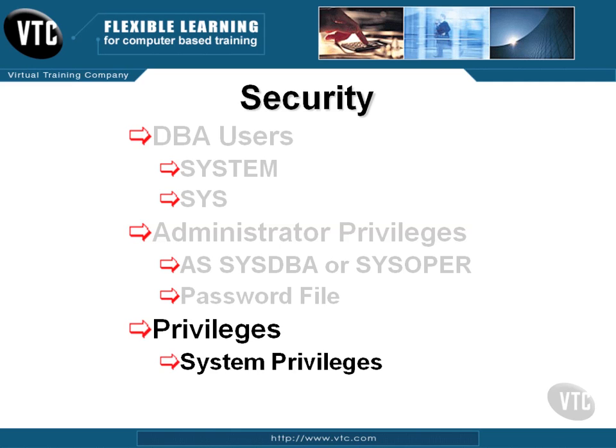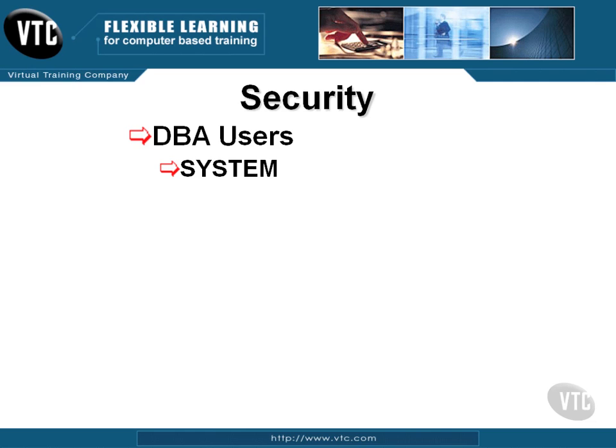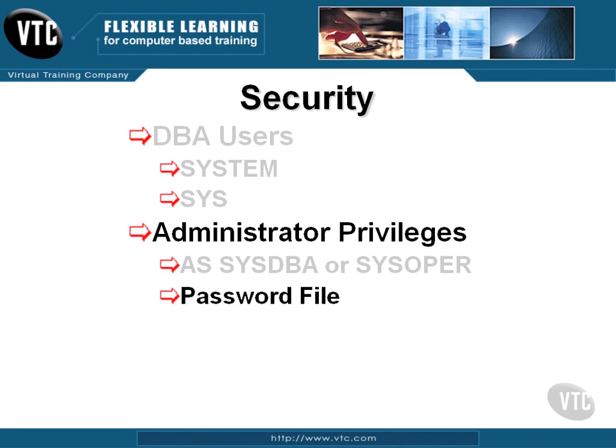Basically, the privileges applied to the system and sys users are all system privileges, everything, as well as object privileges. But it's important to understand the difference between system and everybody else. System gets the metadata, everybody else gets things that are not metadata, such as data or stuff they've created themselves, their own metadata. Sys gets access to everything that system and everybody else has, except that it also gets access to the database when it's inaccessible, using a process of authentication through the operating system with a password, an encrypted password file stored in the operating system. The password is not stored inside Oracle. That's the difference between system and sys.